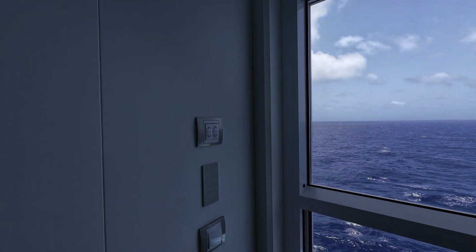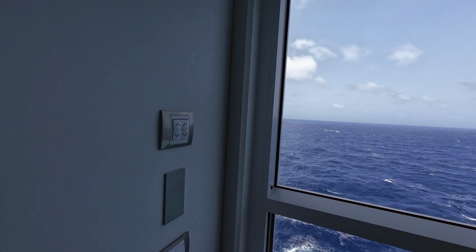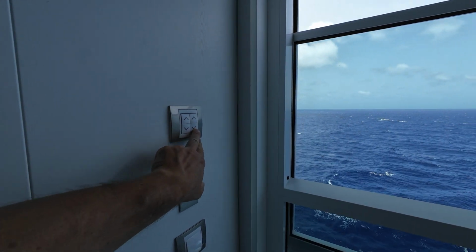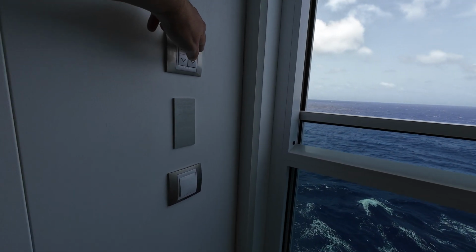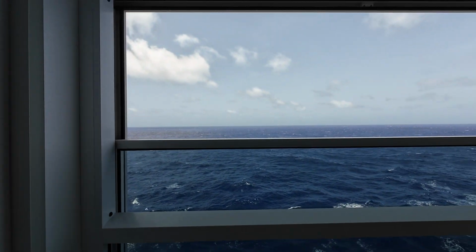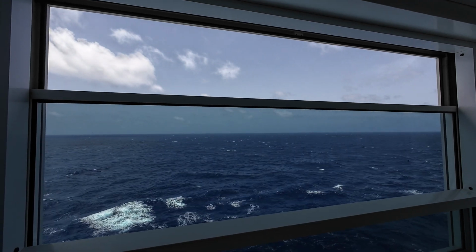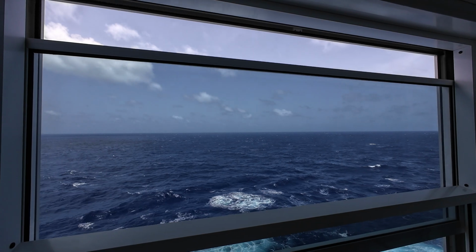And then you do have these controls where you can lower the window or lower the blind. So you can lower the window, and you do have to hold it to lower it. When you stop, it stops. And they do have a sign here, which is hard to read on the camera, but they can lock these windows so they won't open. Like when they're cleaning them, they did clean them yesterday with a big machine and a person, or if it's rough weather or raining, they probably lock it then.